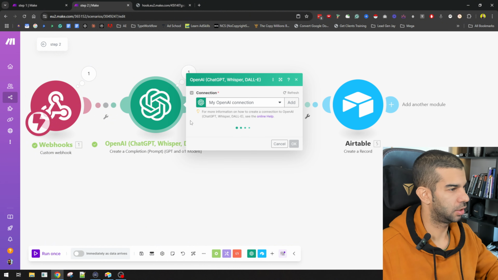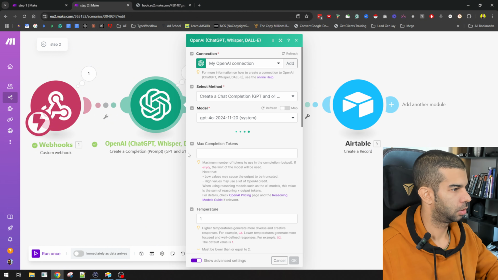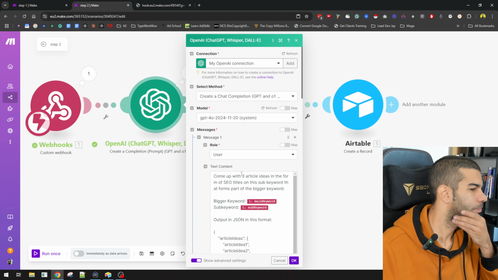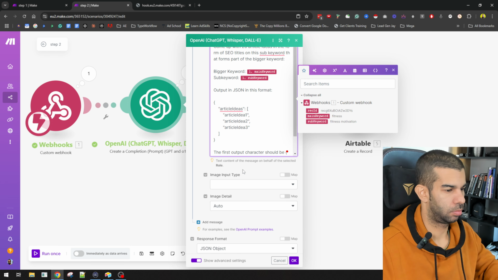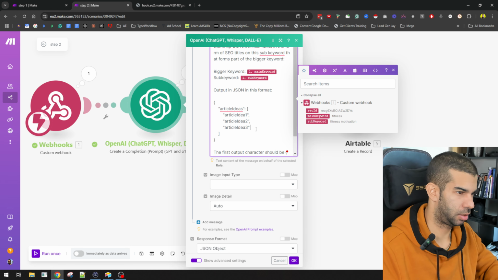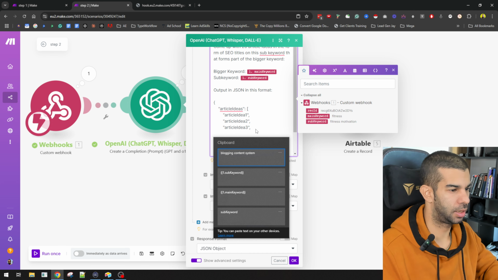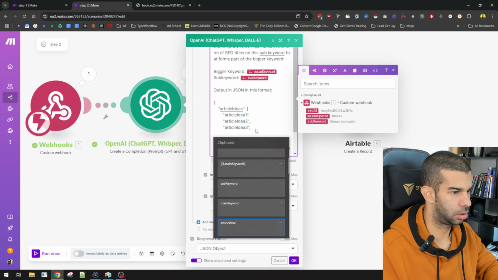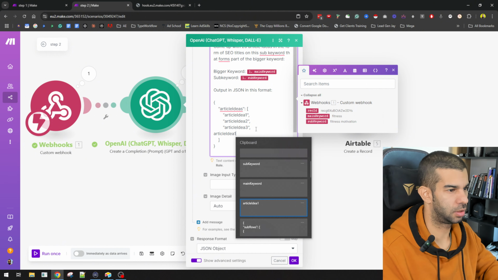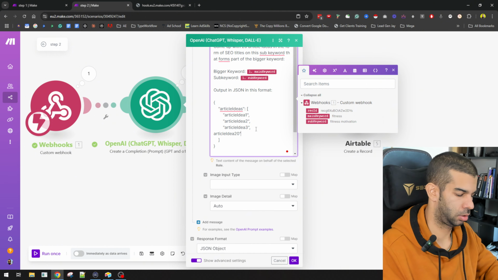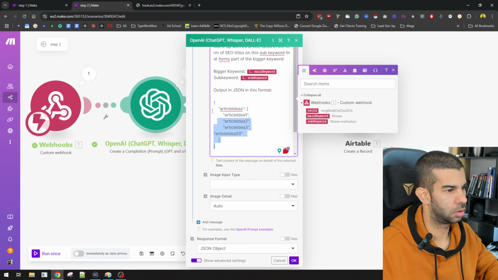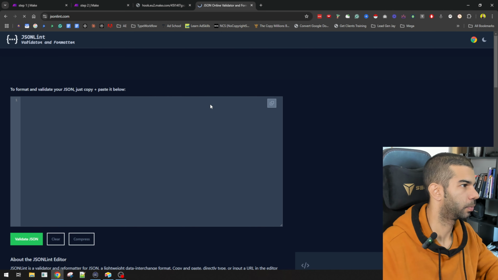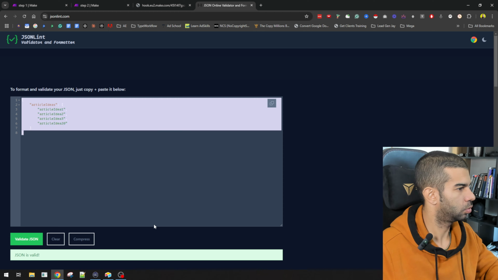All I need to do, finally, is just go here. And if I still want 20 ideas, let's change this back. So here, before I had a comma, and I had article idea. Okay, I didn't save that. So article idea 20. Put that in quotes. Double check this is correct JSON, which it is.